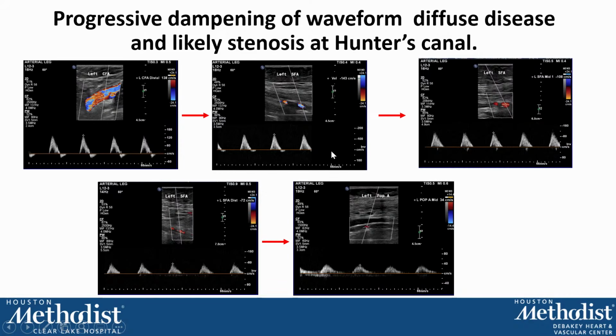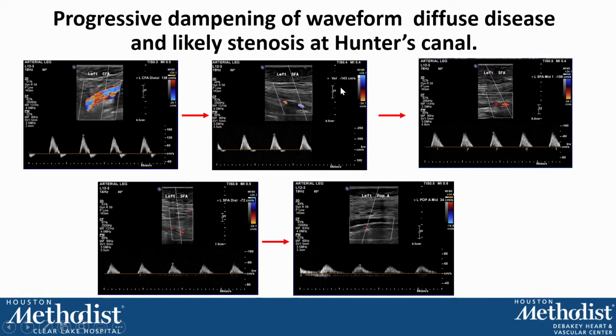Again, let's see what happens with certain waveforms and how we can interpret what we see. Common femoral artery, biphasic. Maybe if we dial our knobs a little bit, we may be able to see that triphasic nature. Maybe, maybe not. We'll see. But you see, the waveform doesn't have a lot of spectral broadening. As we're going down the left SFA, we start to see still biphasic waveform for sure, with some spectral broadening. We lose the reverse diastolic component. We can't see it very well. Okay? And then the waveform becomes almost monophasic. And then here you see tardus parvus.